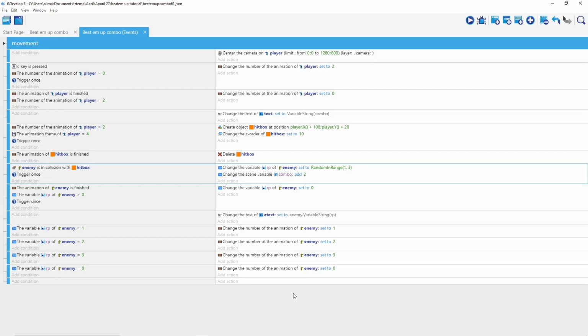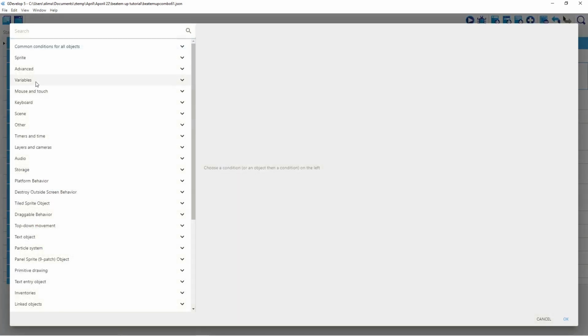So what we just did is whenever the hitbox comes in collision with the enemy, +2 will be added to the variable. So now what we want to do is go to here. We want to select add condition, variables, to get the scene variable.